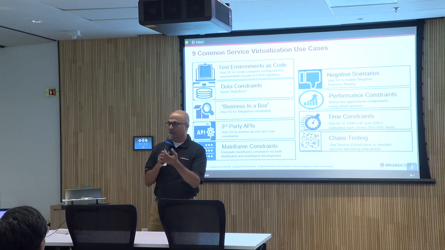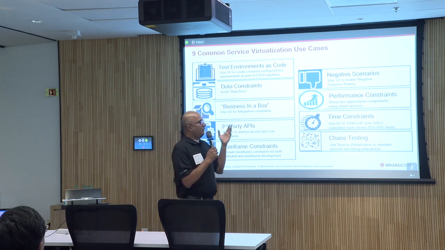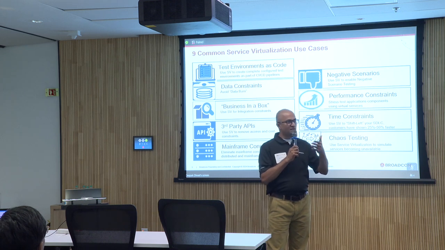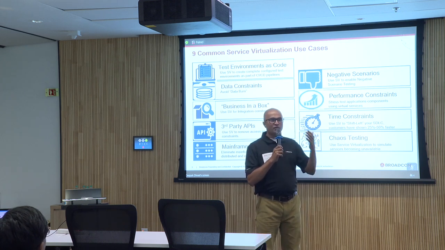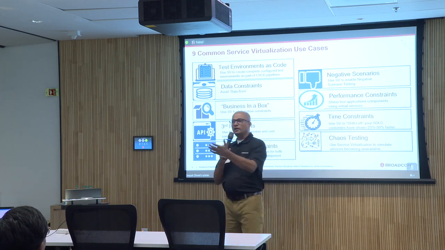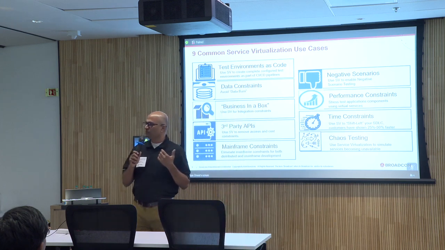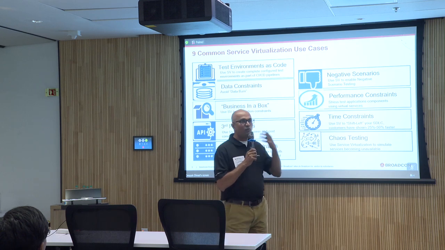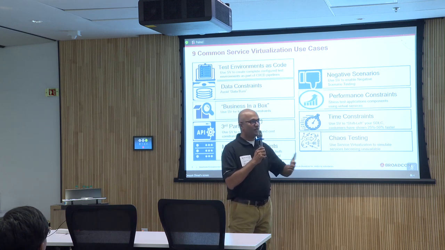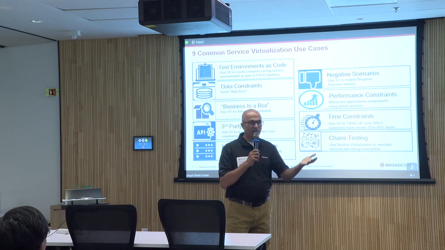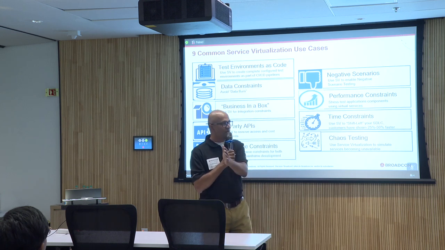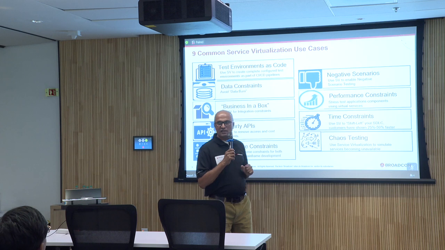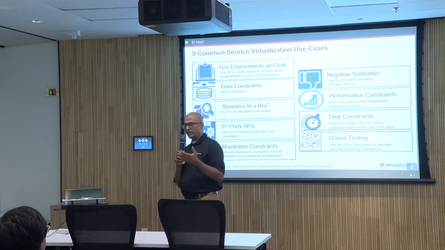Third-party API calls, payment gateway that I spoke about, right? Your performance constraints, negative scenarios. A lot of times whenever an application is up and running, more often than not we see the positive scenario. You log in, generally login works, right? You make a payment transaction, generally it works. But I want to test negative. What happens when the login has alphanumeric as opposed to just alpha, or just numeric, right? How does that combination work? Service virtualization helps you do those kinds of testing.